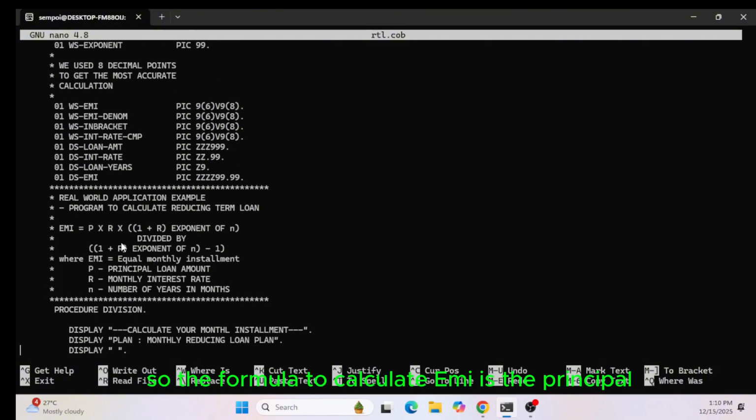So the formula to calculate EMI is the principal multiplied by the monthly interest rate, and this is the exponent: 1 plus the interest rate, exponent by number of months, divided by 1 plus the interest, exponent of number of months, minus 1.